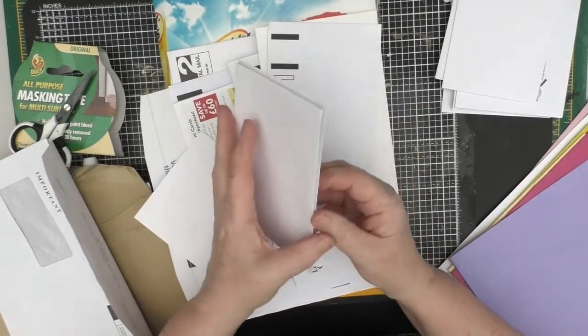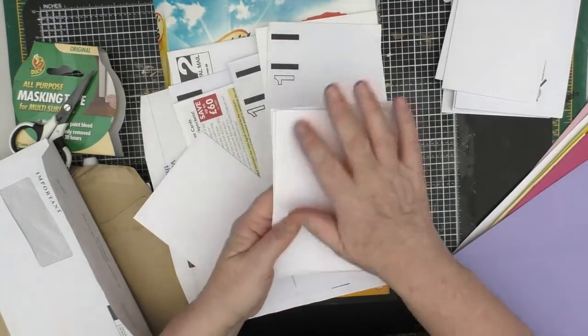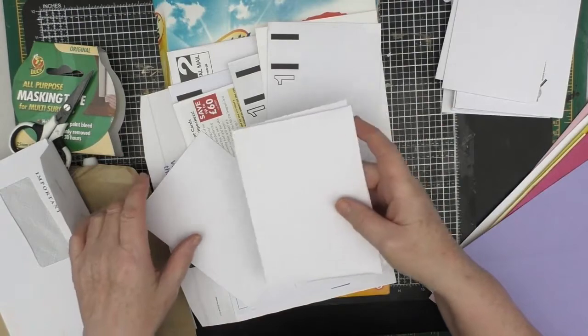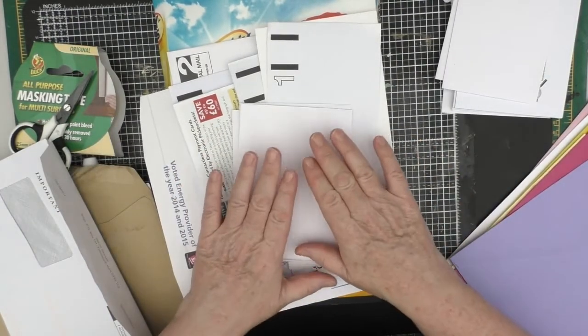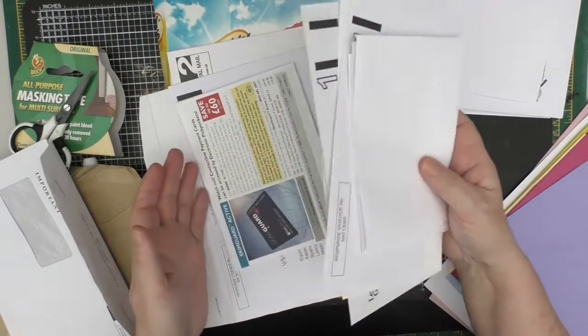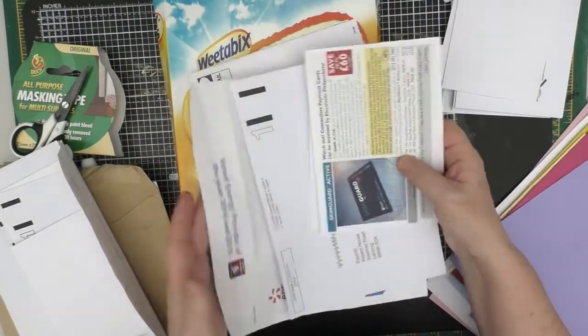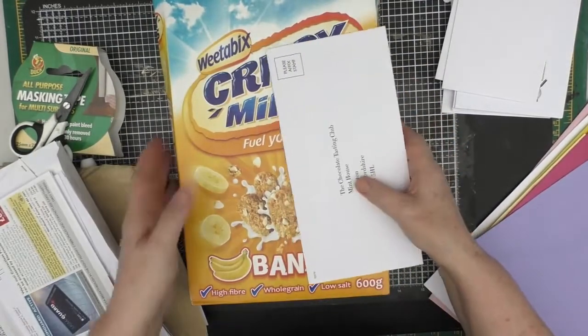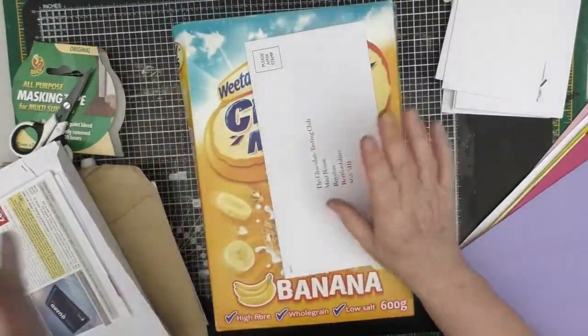These ones came with some little cards that came from a charity. I think they had the cards and the envelopes. You know, the cards I think I've used for something else. Kept the envelopes. They're quite small, so probably wouldn't send anything out in them. But nevertheless, I will always look to repurpose them. So wide selection. And I keep a lot of them just in this box, just to try and keep them tidy.